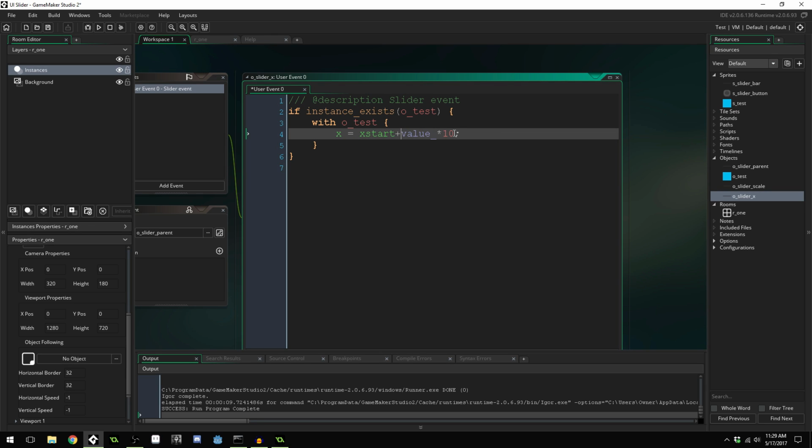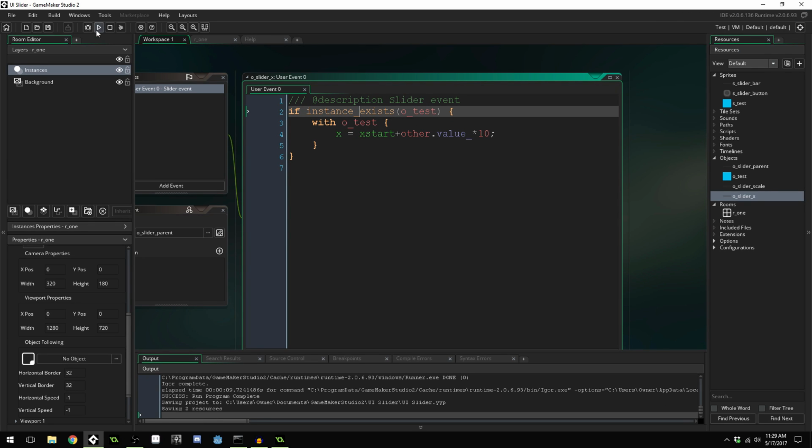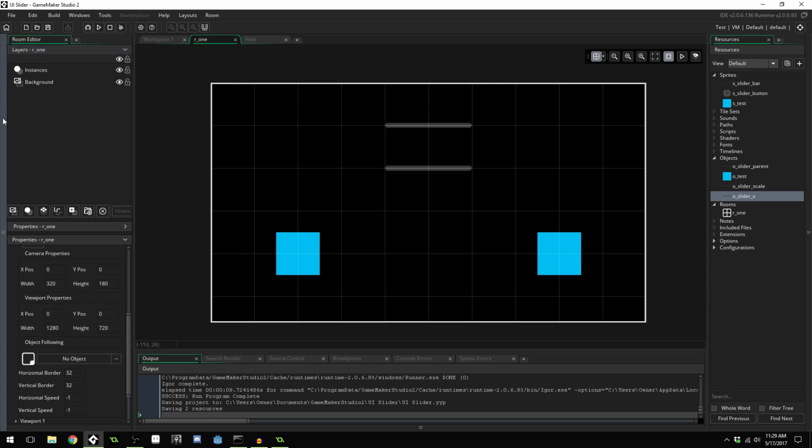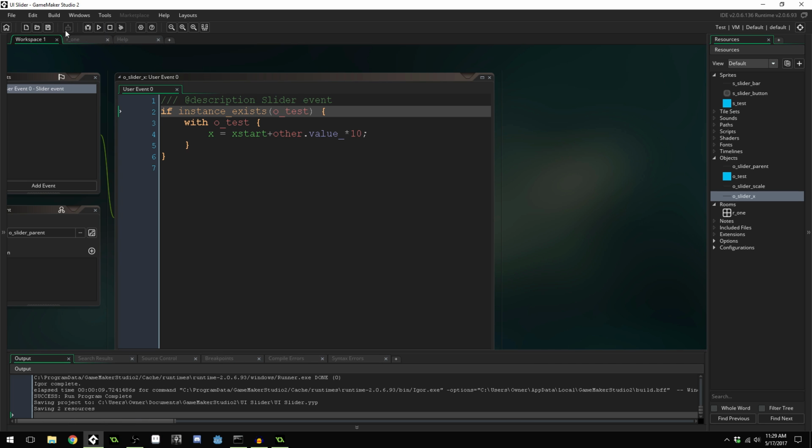But then you have to do other.value to access the value variable inside of the scope of our slider. Because if we just try to do value underscore X inside of the test object, it would say, I don't know what that is. But if we do other.value, it says, okay, we're inside of a with statement, jump outside the with statement and grab the scope outside of there. That's what other allows us to do.